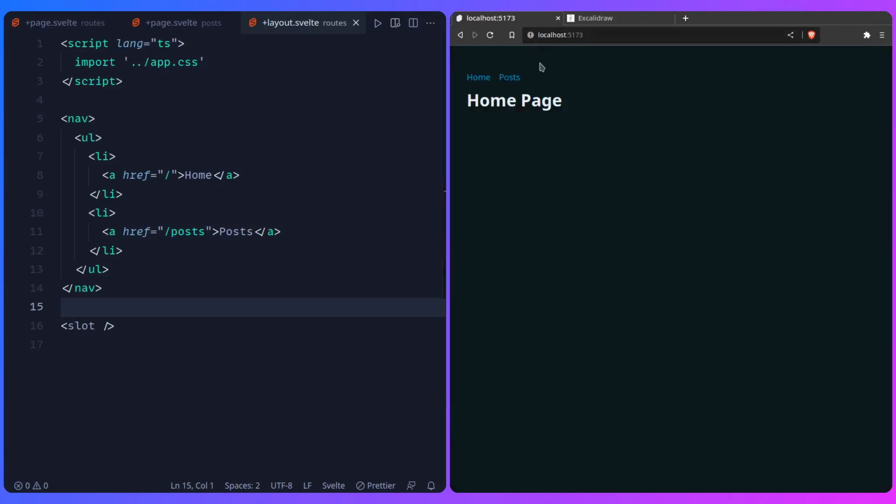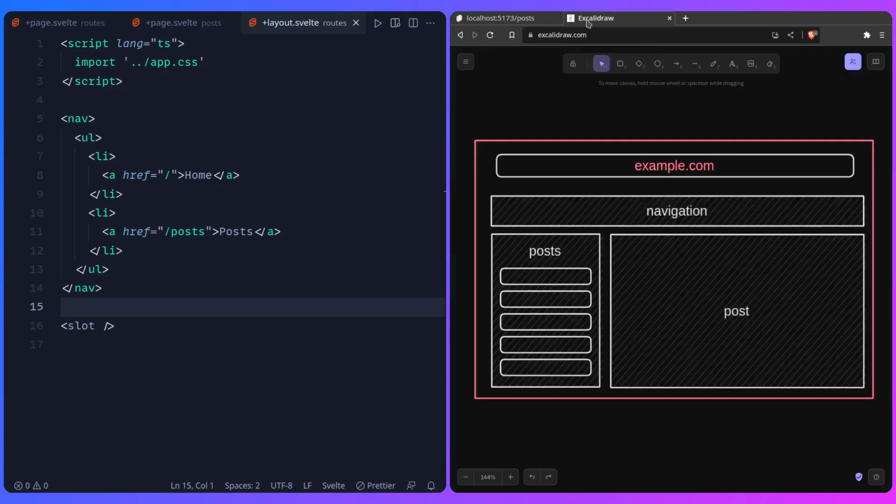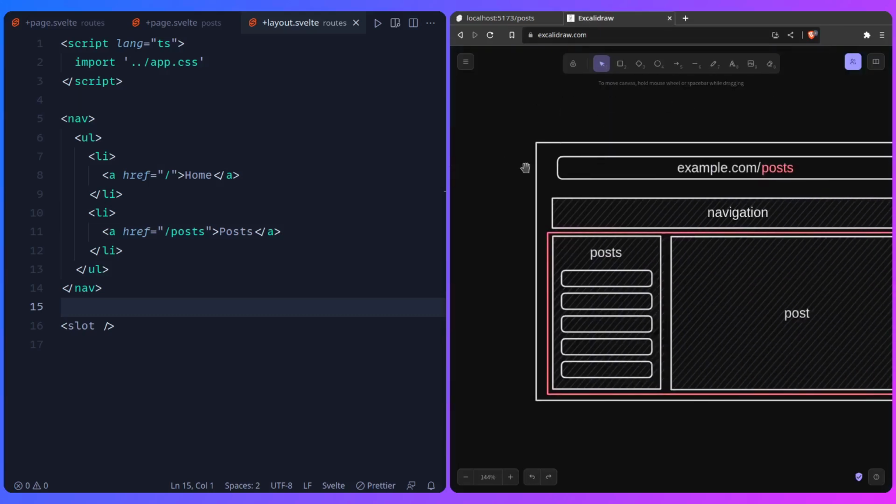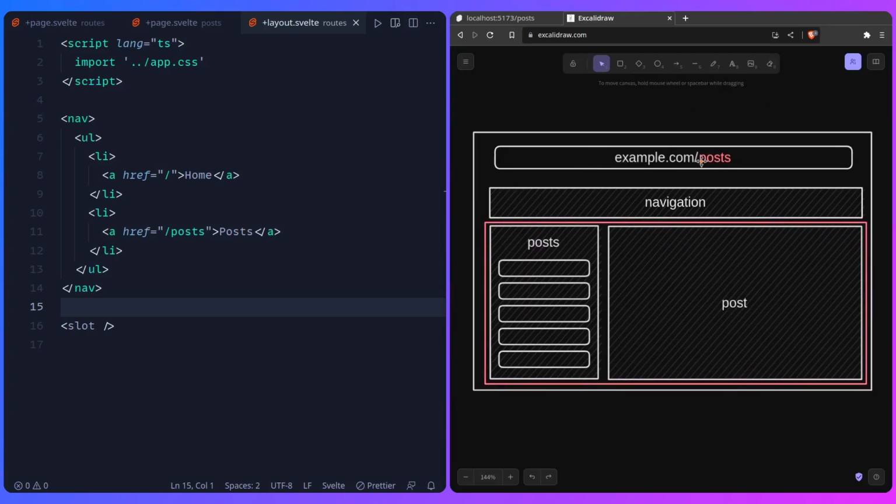So if I go here, I'm already at slash post. But for example, I really want this kind of route where I have slash post and slug. So how I have it here, if I go to slash post, and this is another beautiful aspect of file-based routing, because this is going to match the URL where your other content is. So we're on post, and this is going to be our new layout, which you can create a nested layout for. So we're going to have a sidebar post, and when I click on a post, it's going to load the post on the right side.